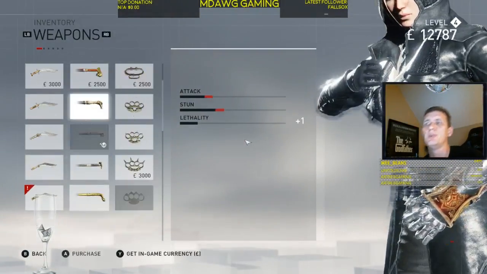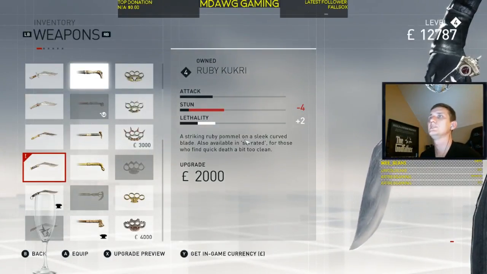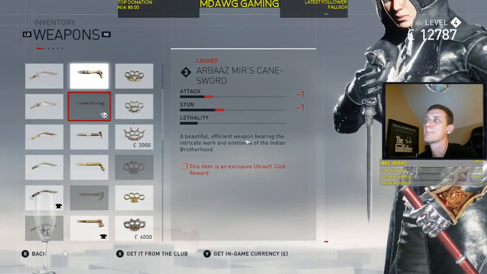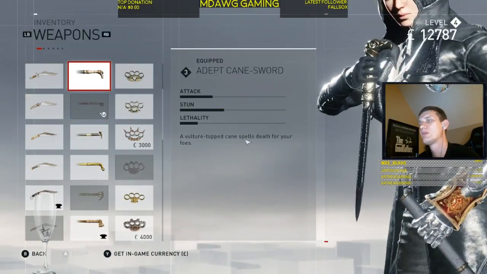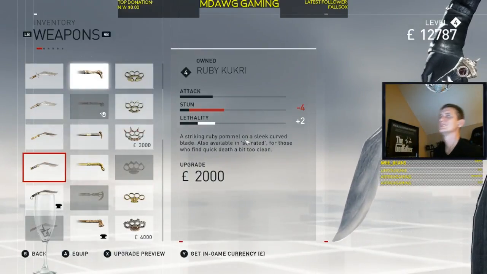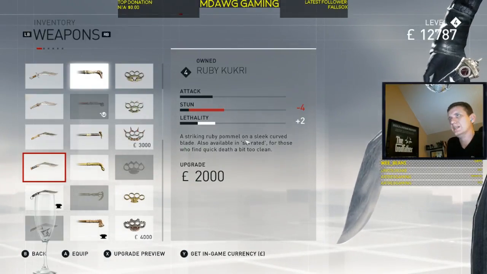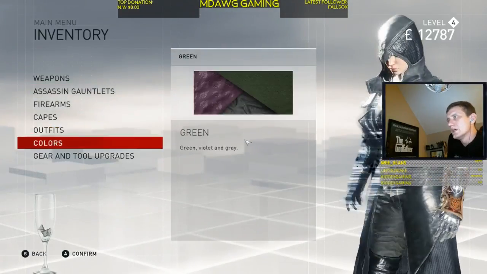So apparently we have a new weapon. Okay, it's more lethality, but a lot less stun. It's a lot more lethal though. I don't know, I like all the stun. I think I like the stun. Okay.